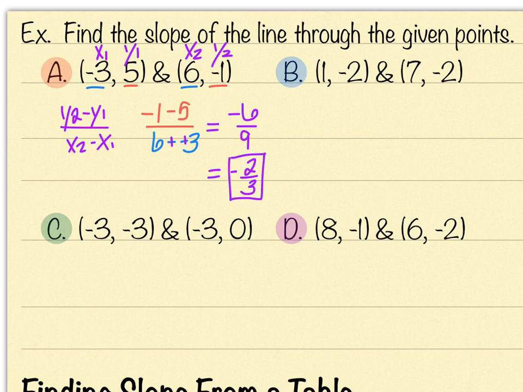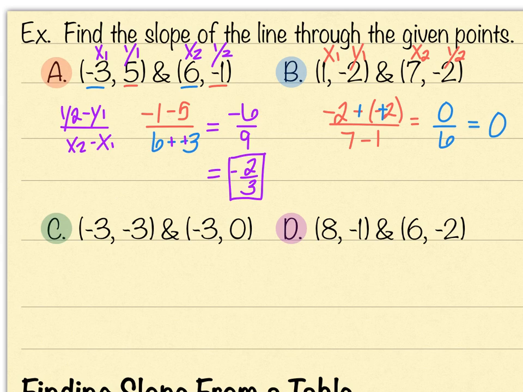So I don't need a graph to actually find the slope. I can just use my slope formula. In this one, I've got x1 and y1, and I've got x2 and y2. Let's do y2 minus y1, negative 2 minus negative 2, over x2 minus x1, 7 minus 1. Negative 2 minus negative 2 is the same as negative 2 plus a positive 2, which is 0, and 7 minus 1 is 6. But you know what? 0 over 6 is just going to reduce to 0.